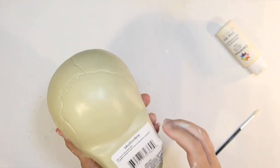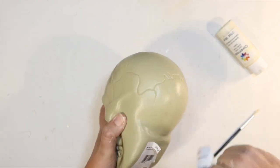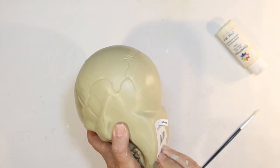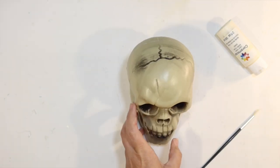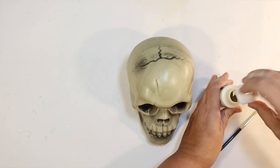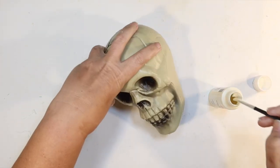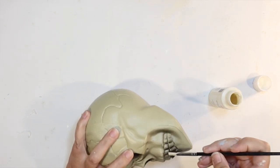Okay. Our next DIY is I got one of these little plastic skulls from the Dollar Tree, and I thought it would be really fun and coastal to make a driftwood skull. So we're going to attempt it. Now, I wouldn't say this was hard, but it was a lot more time consuming than I probably thought it was going to be. So you'll see.